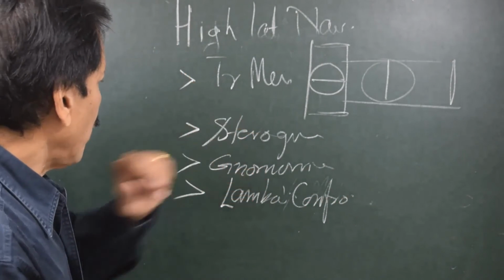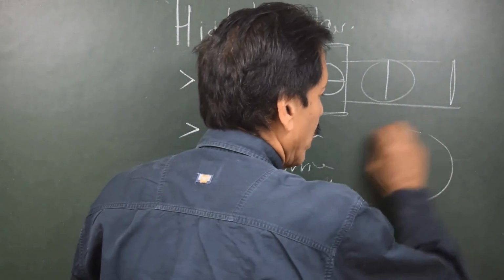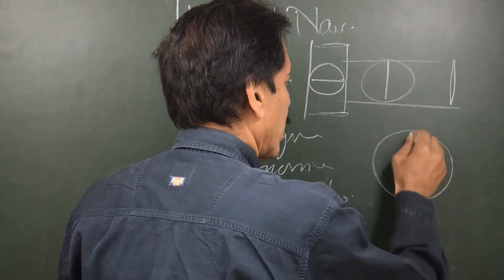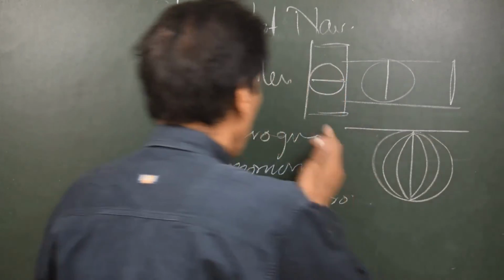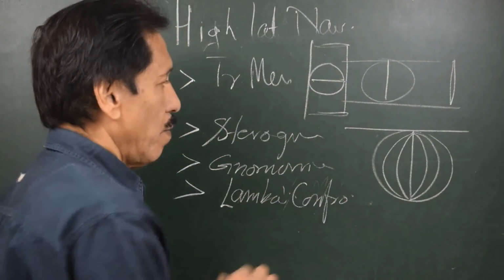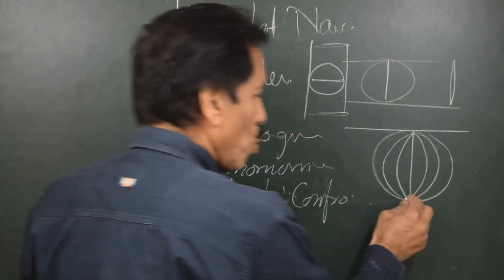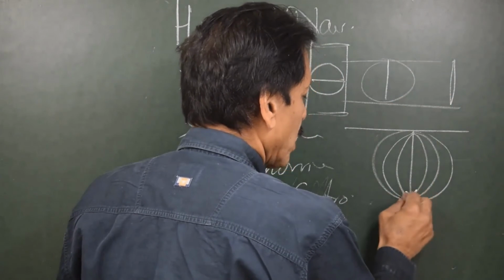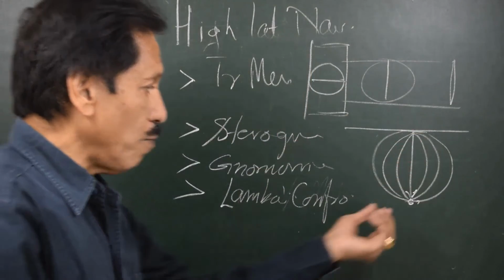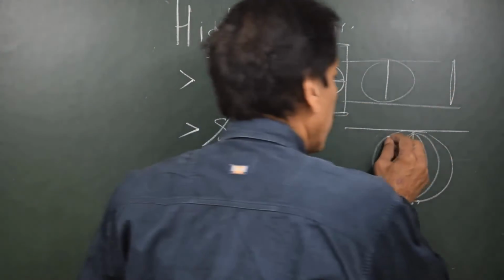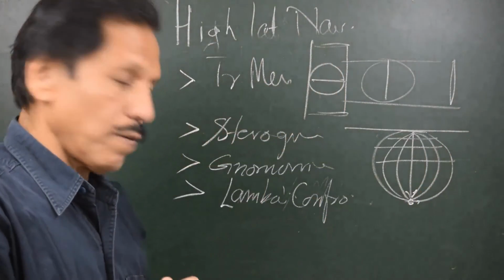Now, a simple way to understand this is by the light and shadow method. Stereographic projection means, assume that there is a transparent globe, and say we are talking about polar stereographic, whereas the tangent plane can be on the side, when it would be called oblique stereographic. Now, the source of light is on the opposite side of the tangent area. This is the tangency point, and we project the light from here, and whatever shadow is caused on the sheet will be called the polar stereographic projection.